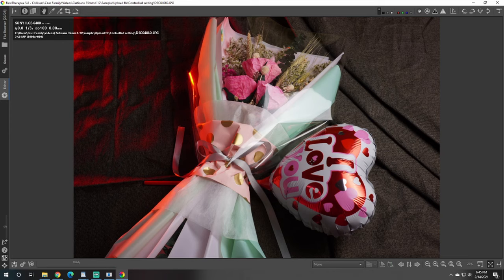Here are my sample still photographs. I've taken several pictures of this beautiful flower bouquet. I got this as a Valentine's gift to my one and only wife, my darling wife.